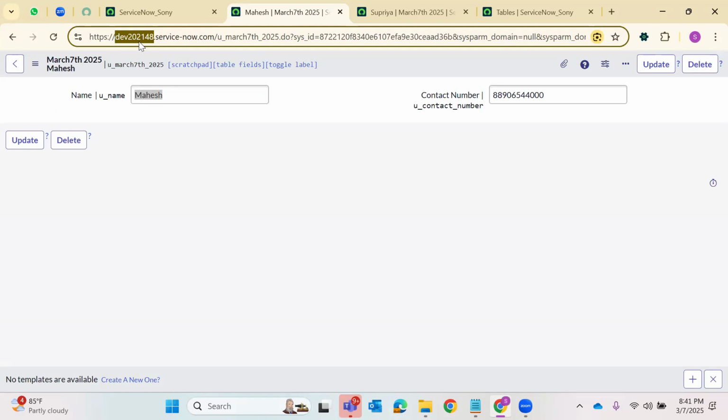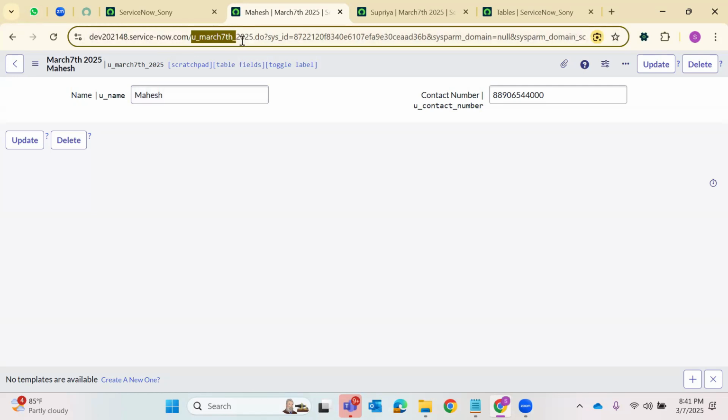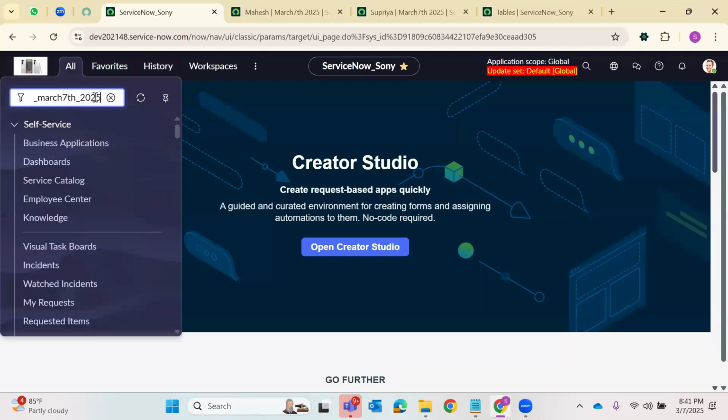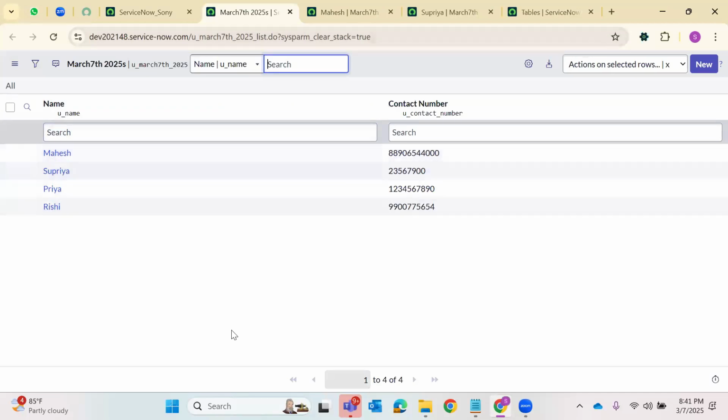Coming to your real time, it comes with your project's name. ServiceNow.com is again a domain name. So project to project, they'll configure this, you need not worry. They'll give you the access directly. And this is the backend name. You can just take this backend name, copy it without any spaces, because spaces are considered as characters. When I type list, see, I'm on this March 7, 2025 list where I have 4 records.